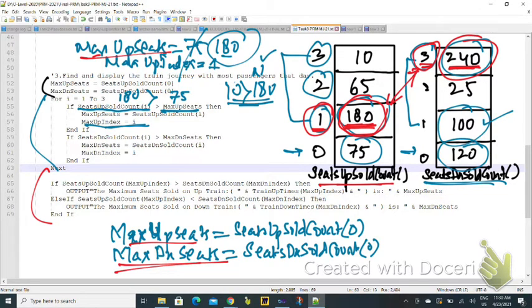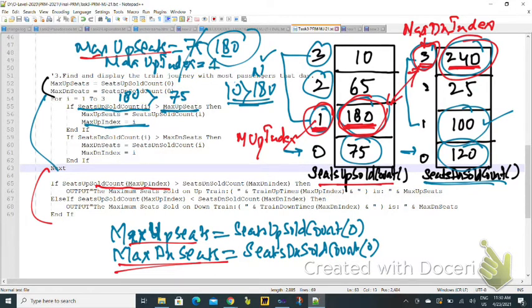So we use seats up sold count at max up index, and seats down sold count at max down index.